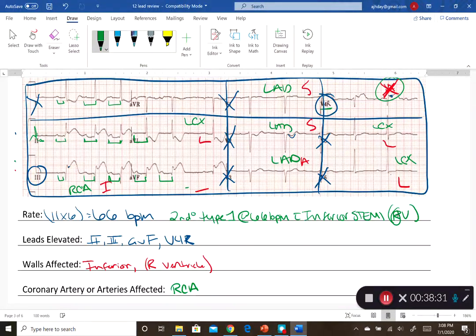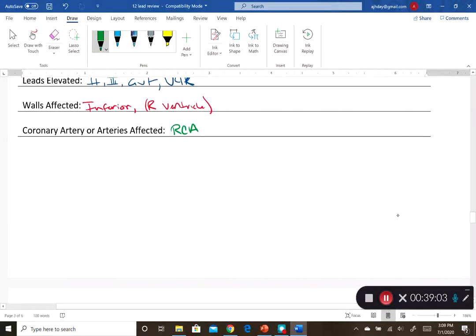Probably one of the reasons too I'm having a heart block is because, you know, I'm starting to affect that SA node, which is supplied by the right side of the heart. So we're going to start seeing some rhythm disturbances here, and these patients typically present hypotensive, maybe bradycardic. They're not quite bradycardic yet, so we're not going to treat them with the bradycardia algorithm until they do become bradycardic, but definitely probably going to be hypotensive, so we're really not going to want to give this patient any nitroglycerin. So probably a very, very sick patient right there.